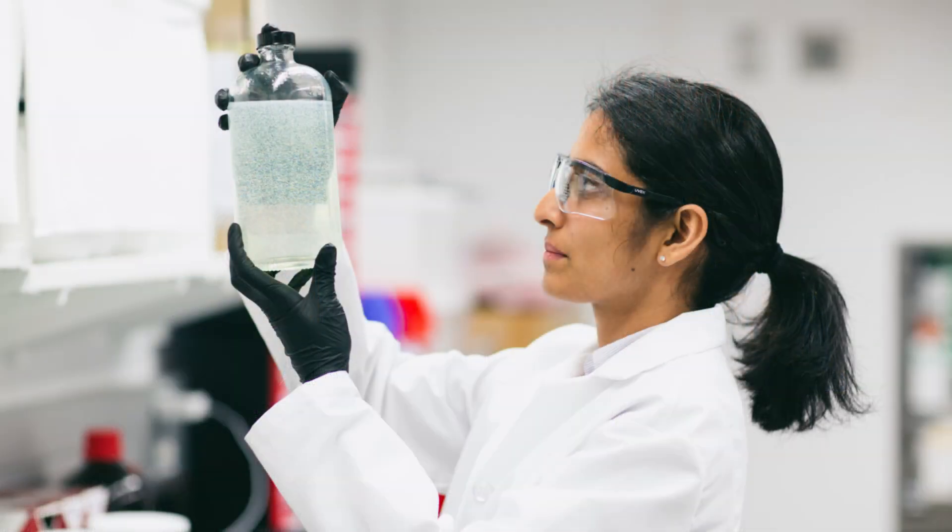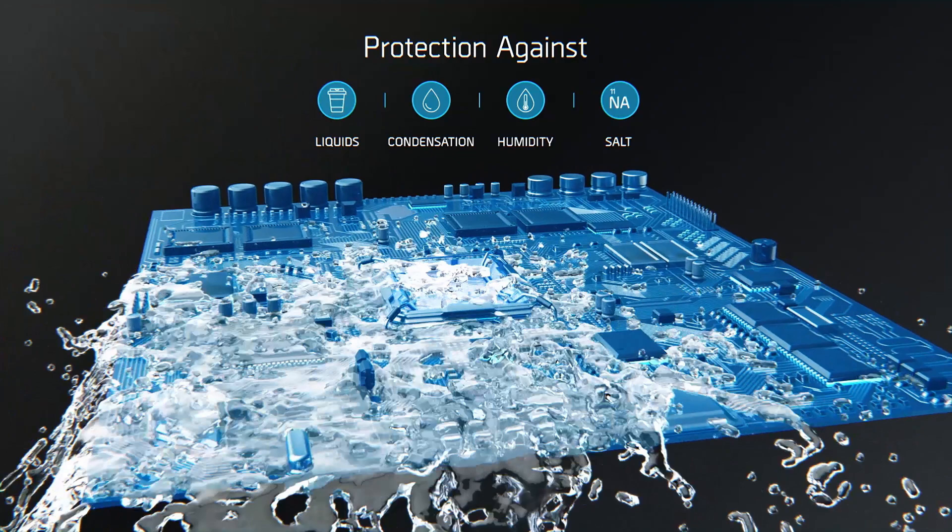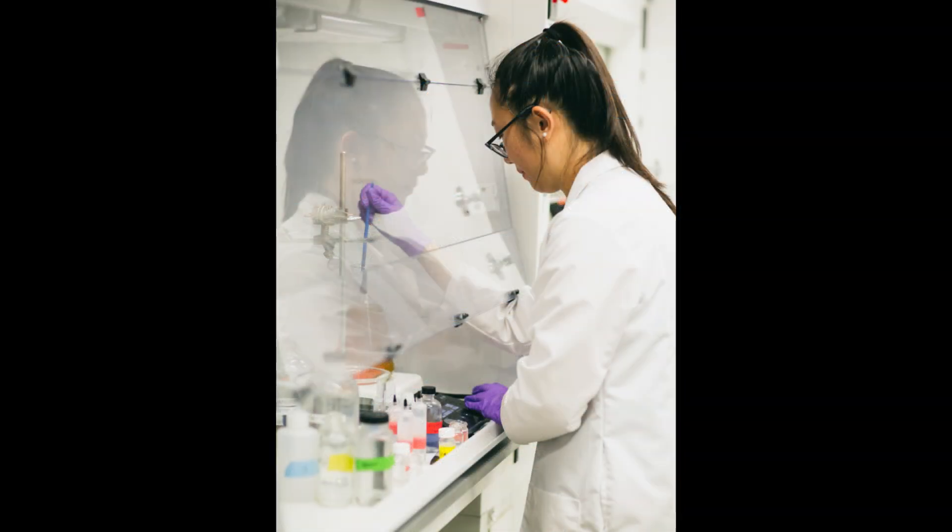This was an idea I came up with from my background in electronics manufacturing — we needed a product that could cover the entire PCBA. What was missing before is that you couldn't put it on the connectors or antennas, because it's an insulation material and if you put it on a connector you can't make the connection — the insulation keeps conductivity from happening. The idea was: what if we could stabilize something between liquid and solid, a gel state — like jello in that transition state? Then you could put it on the connector and displace the material just like any other liquid, make a connection, and have full conductivity.